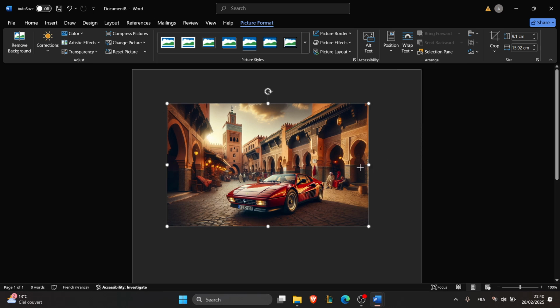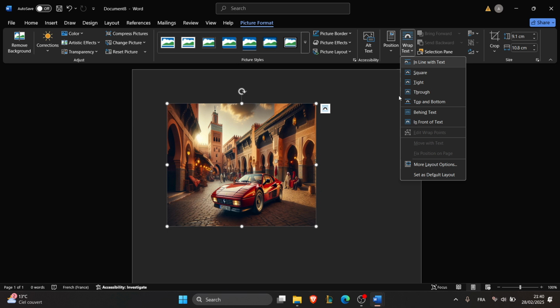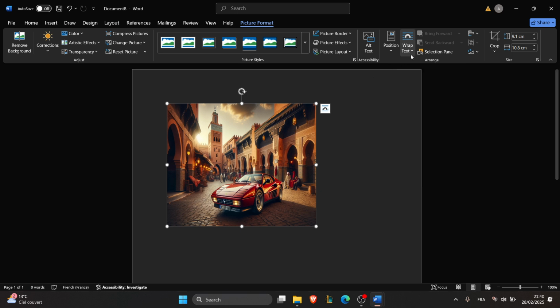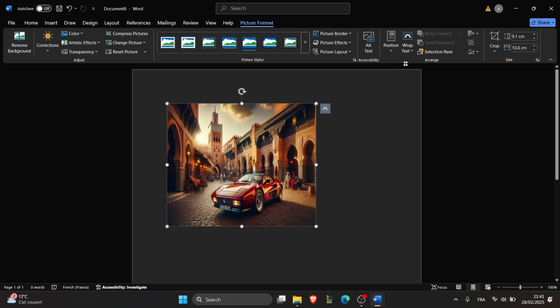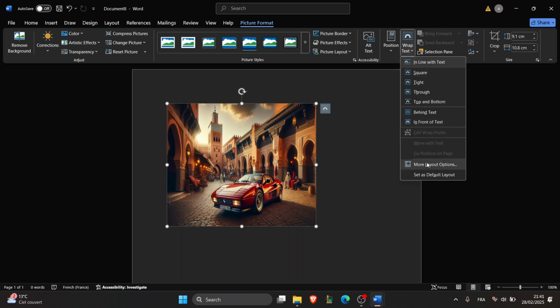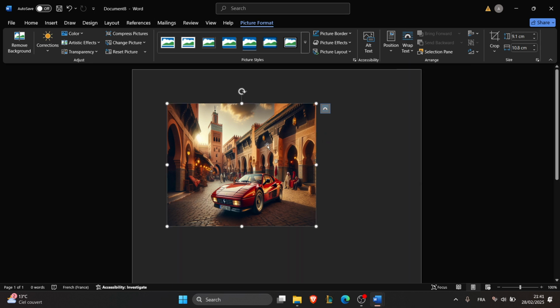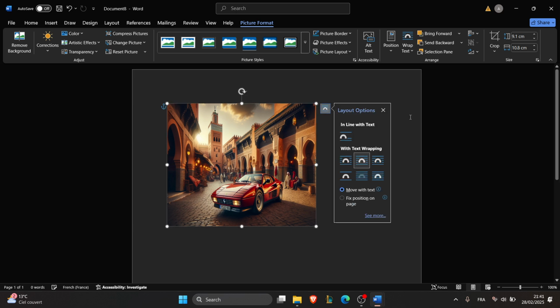Now as you can see, it's not available here. I'm going to select the page, and let's see where the problem is. For some reason I'm unable to fix the position. Maybe it's because the picture is already positioned.